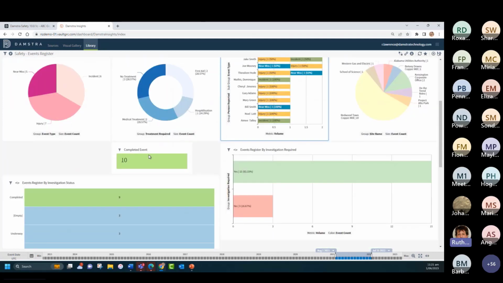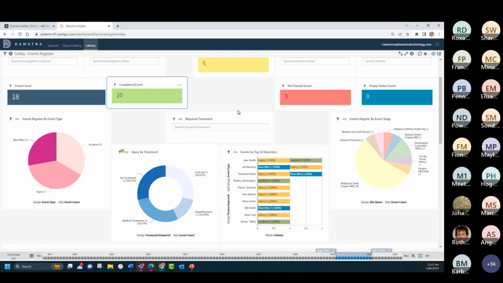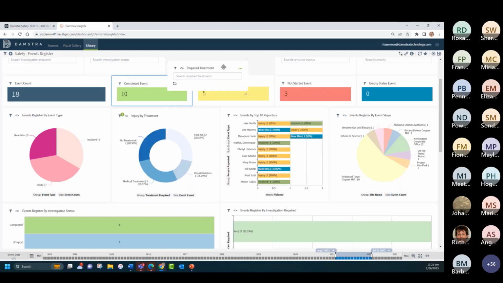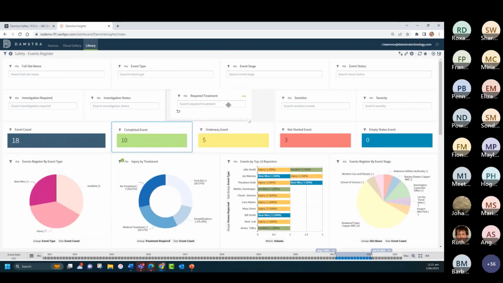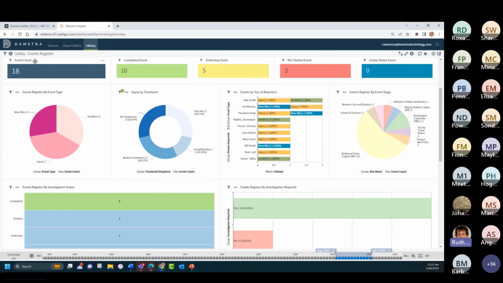Put you back up in there. So with my safety events register, how it started is now starting to look a little bit more like how I want my dashboard to look.